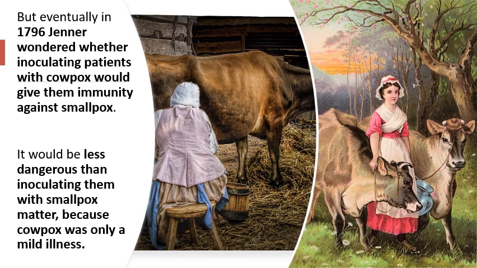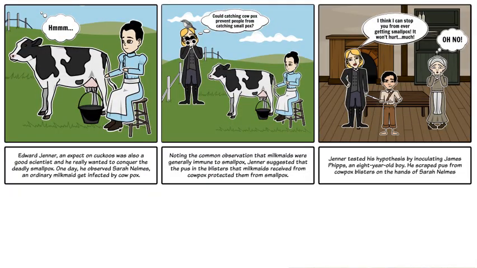Okay, there is the famous Sarah Nelms in these paintings. So that's what he did exactly. He got a dairymaid called Sarah Nelms, took some of the pus and scabs off her arms and her wrists and hands. Then he looked at the window and saw his gardener's son, James Phipps, who was 8 years old, and decided, right, he'll do. Took him indoors, scratched his arm, put some of this pus and scabs on him, and just let him get ill. Okay, I mean, we'd be calling the NSPCC these days. That's just outrageous.